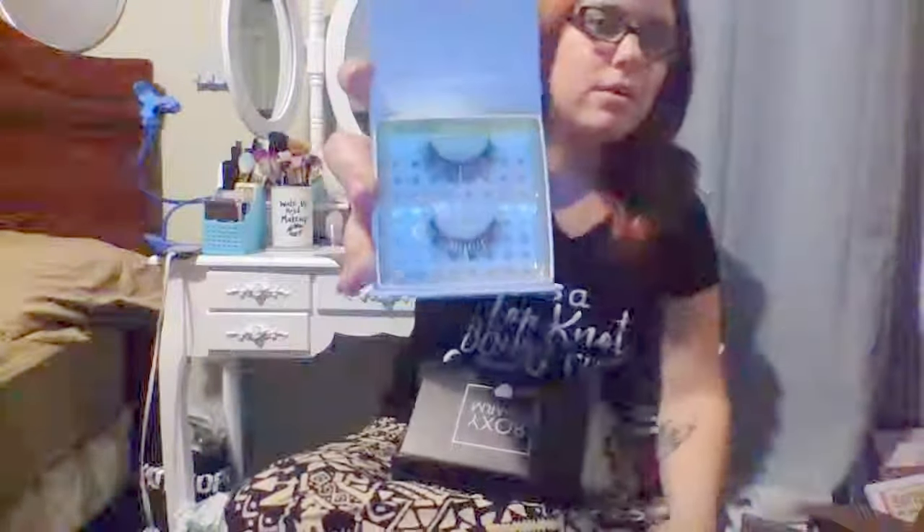The first thing I see is this box here. Inside is a pair of false lashes. Let me look in here and I'll tell you how much they cost. These are $28 retail value. If you're anything like me, you don't wear false eyelashes very often, so it's kind of nice to get a decent pair of them. I'm going to practice with cheap dollar store ones until I get comfortable, and then I'll be able to start working with those. I'm very excited.